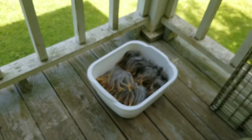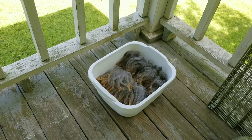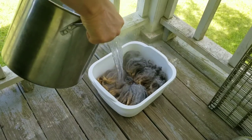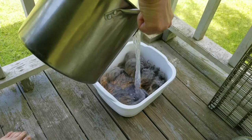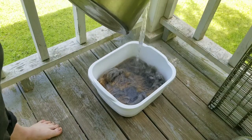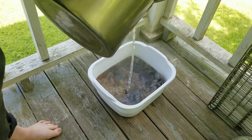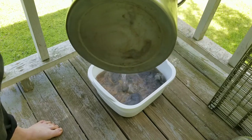Just a note: I use really hot water when I process my wool. I put it on the stove in a one-gallon stock pot and let it come to a boil. By the time I walk from the stove to outside where the wool is, it has cooled to just below boiling, so it will not damage the wool — but it's about as hot as wool can properly stand.